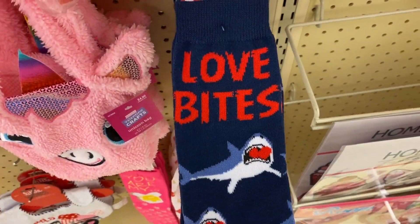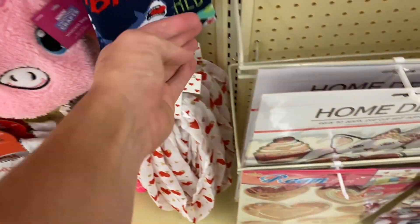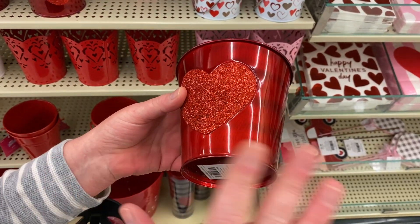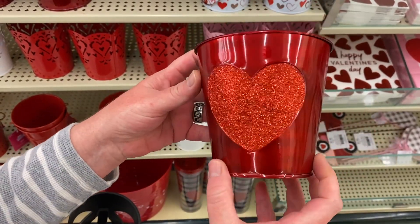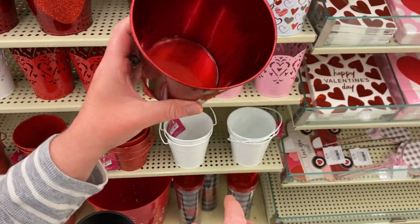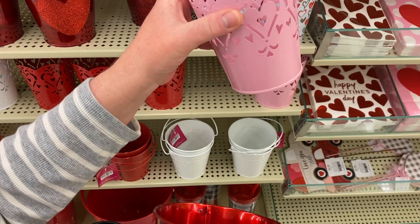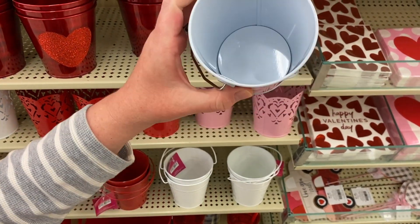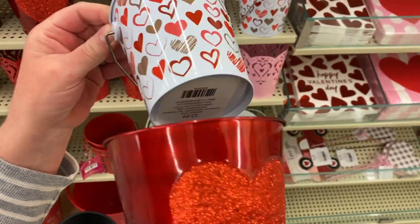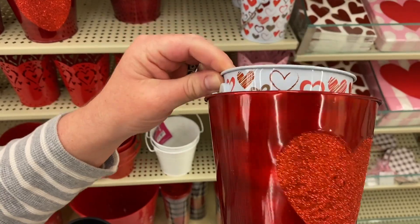These are socks — $3.99. "Love bites" — I guess this is if you've been broken up with over Valentine's Day. And here's another one: "You're out of this world." I love containers — anytime I see a cute container I'm going to get it because I'll put pens, pencils, paperclips, whatever. So I'm going to get a couple of these. This is a really adorable iridescent red container — this probably holds about 16 ounces. You could even put a plant in here. $3.99 then 40% off. They have different colors — this is $2.99. I'll probably put paintbrushes or pencils in these. They're just nice to have around the house all year round.